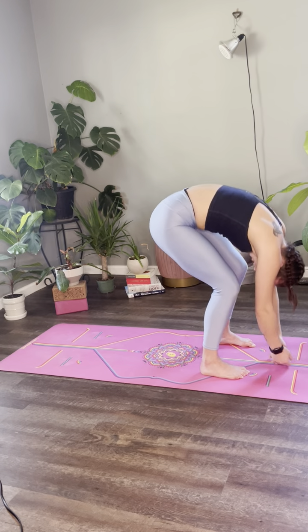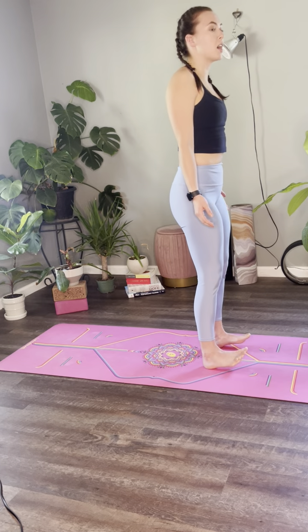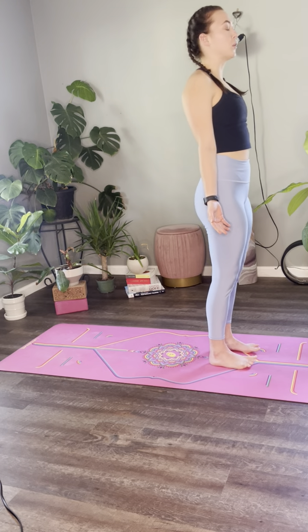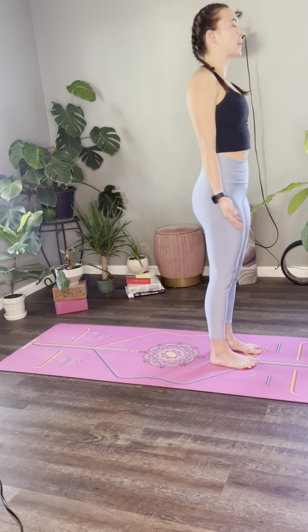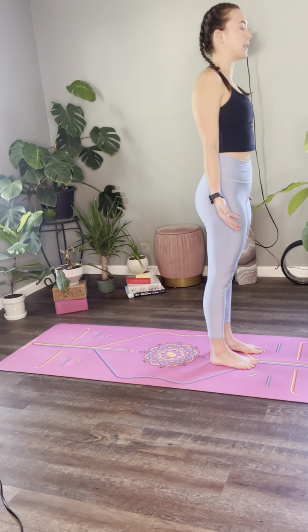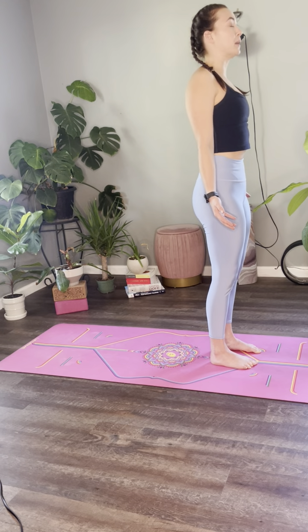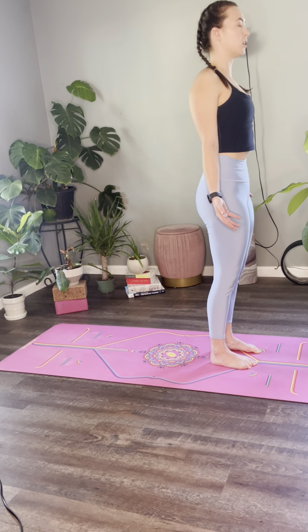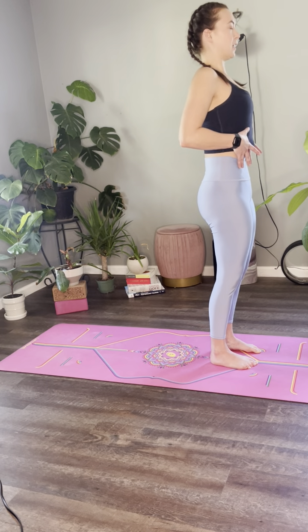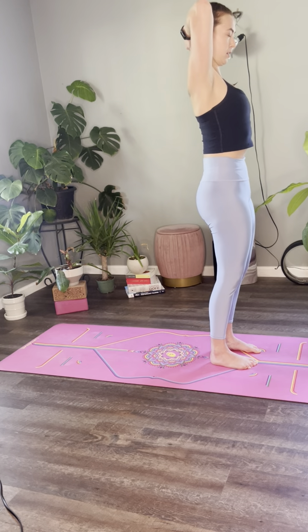Exhale, release, bend your knees back to your spine. Head is the last to arrive — find tadasana. Don't lean back too far. Start to rock and roll along the toe to heel, looking for your center. Close your eyes, find your center, pick the toes up, spread them out and step them down. Feel the knees lifting by engaging the quadriceps, press down through the big toes, feel the arches of the feet lift. Feel your pelvis coming under your shoulders, your ribcage lifting and drawing in, with the shoulder blades pointing back onto the back, lifting through the back of the head.